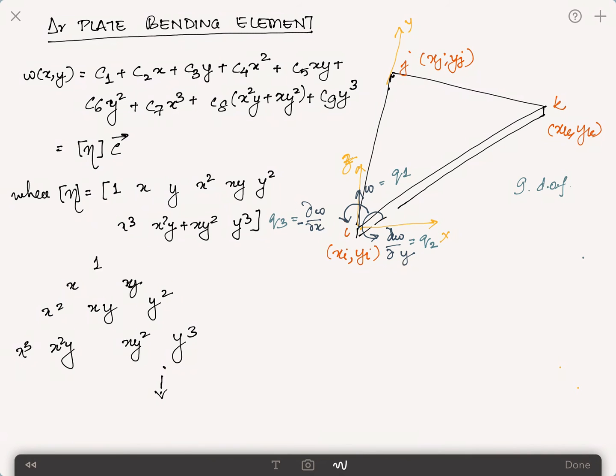So now I've described w with 9 constants using the terms from Pascal's triangle. I want to follow all the continuity requirements and convergence requirements. So I have geometric isotropy with 9 constants, and at the same time I will be able to have a second derivative of w partially with respect to x and y, and that will also work out completely fine. So now the constants have to be determined, of course, if I want to move forward. That means I need to apply all the different conditions that I know.